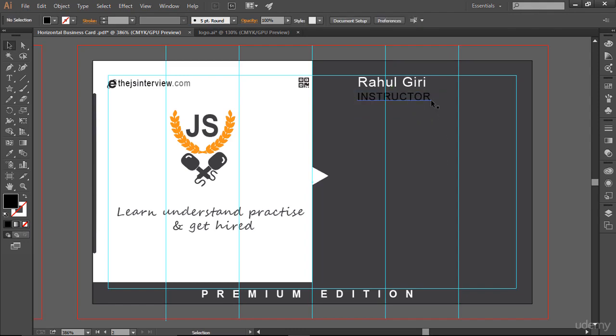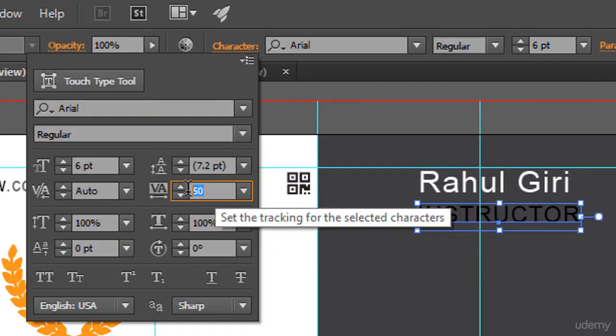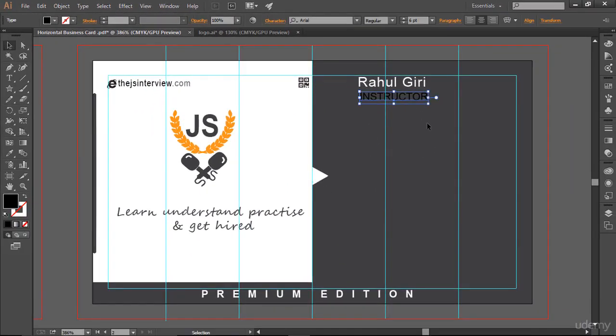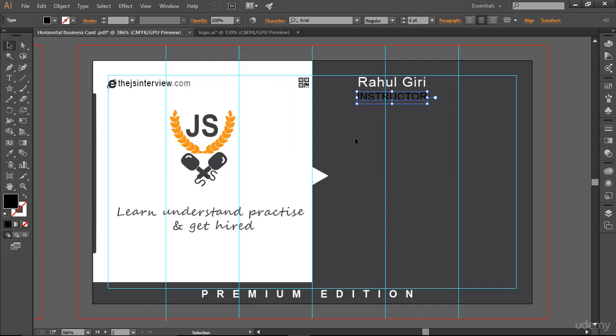You can see this looks a little bit off after this one. So I can go to Character, and you can see there's tracking here. I can decrease it, and let's see. Now you can see that's fine. So there we go. Yeah, that's fine here. Let me make it 20 here. There we go. Perfect.